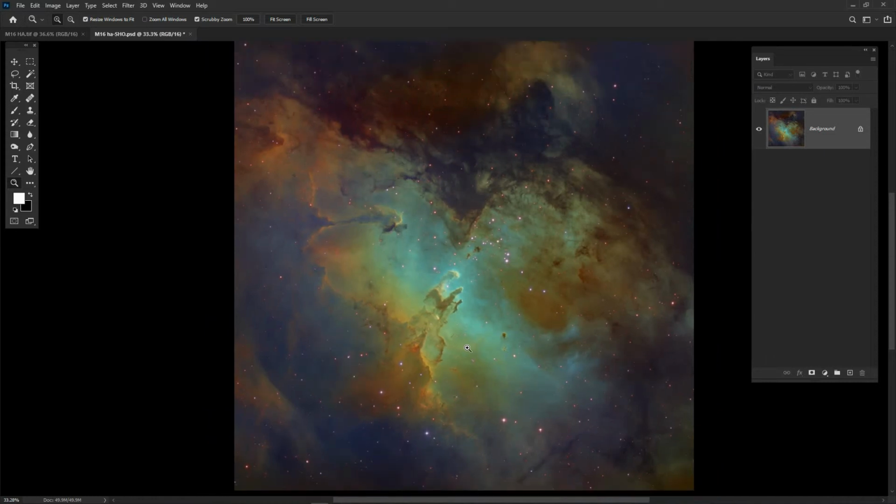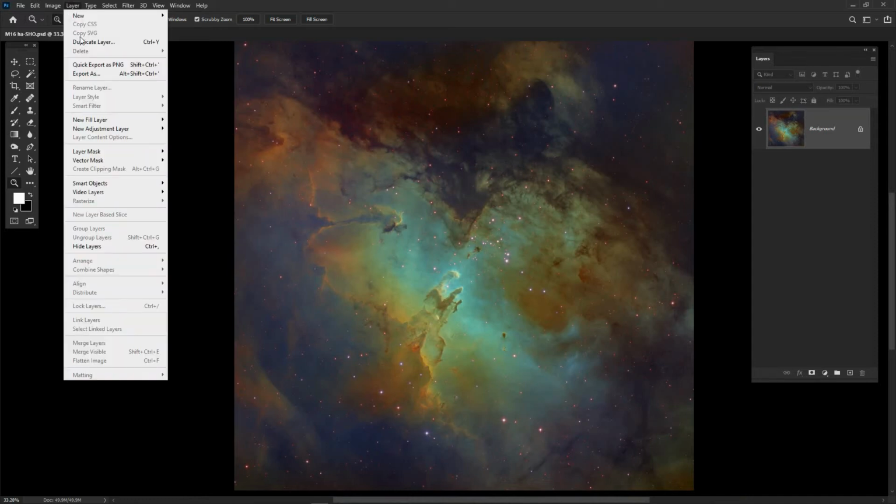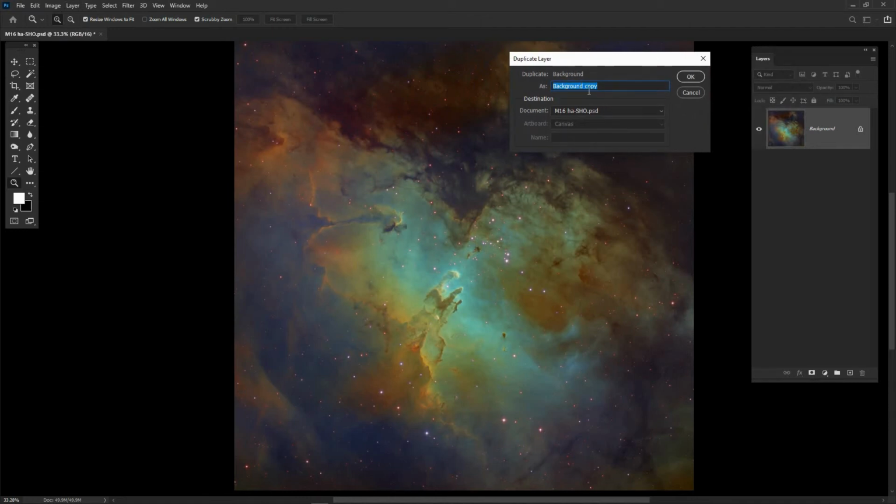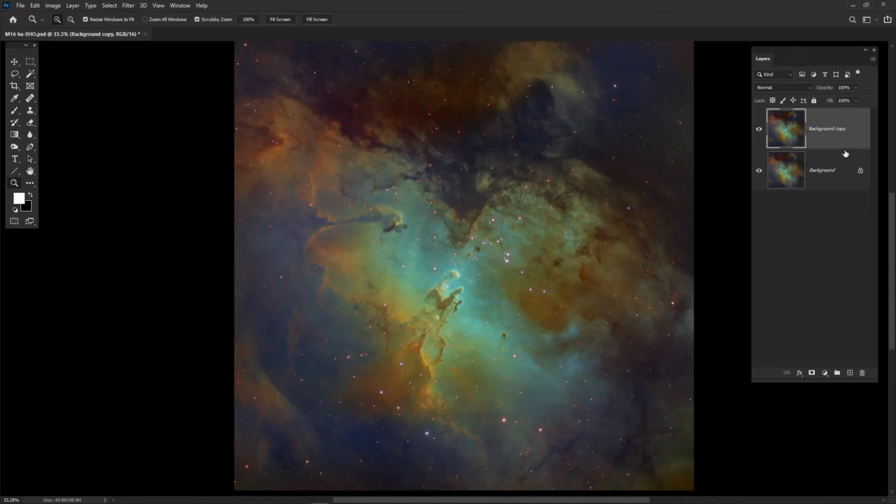Now what I'd like to show you in this tutorial is how we can use techniques that are similar to the last tutorial when we were working with the monochrome data, and I'll show you how we can use a duplicate layer to apply global processing effects to one of the layers and then just pick the best out of that to improve the image. So the first thing I'll do is create a duplicate layer, and that's just done under Layer, Duplicate Layer. It brings up this little menu. I'm going to leave it just named as background copy, that's absolutely fine. So as before, what we'll see is two identical versions of the same image. One is just a floating layer above the base image.